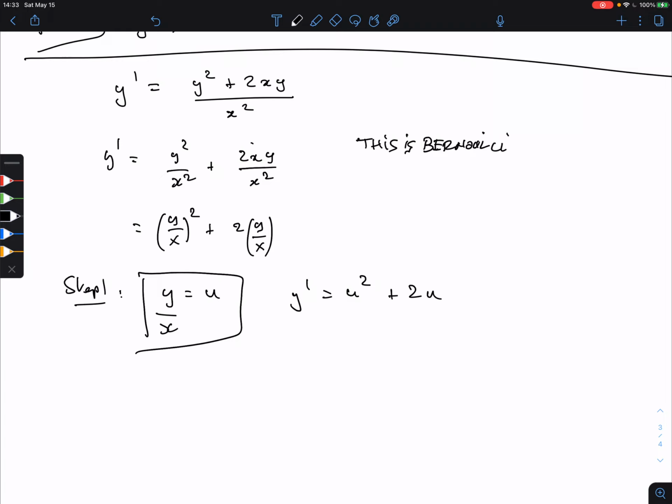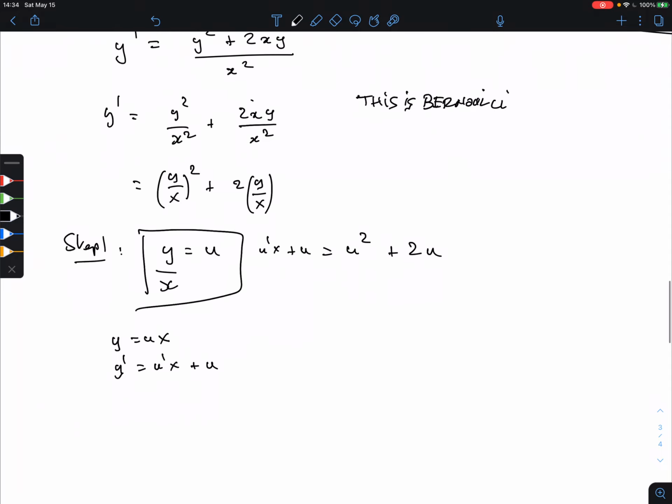Oh, no, sorry, I apologize, sorry about that. I went too fast, right? Because this is not y prime. What is y prime now? I have to write y prime. Y is ux. So what is y prime now? The right-hand side is correct, but let me do y prime here first. That is u prime x plus u. That's the product rule. So here we get u prime x plus u.